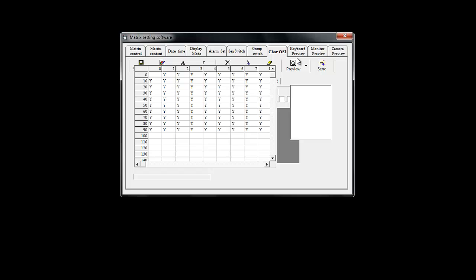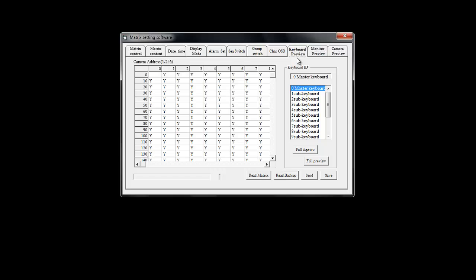Under keyboard preview, this feature is where you have one master and 15 sub keyboards. So here is where you can choose a certain keyboard if you have more than one keyboard hooked up and you give it different IDs.